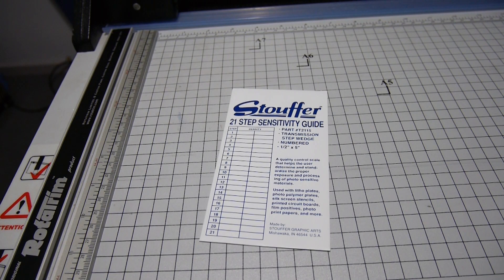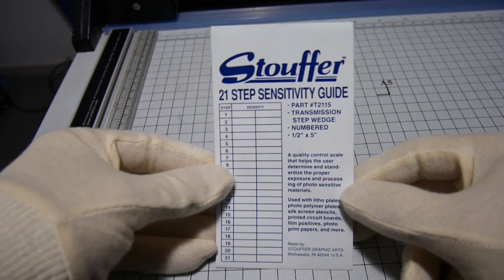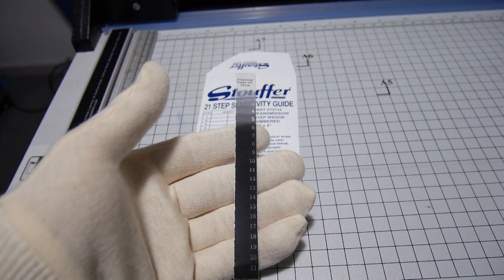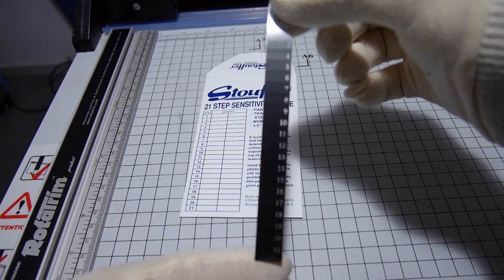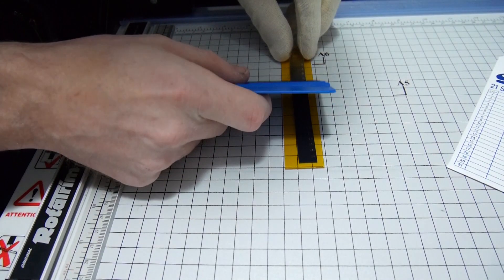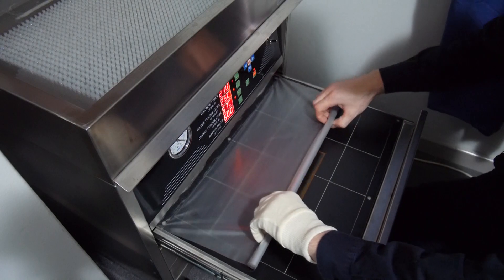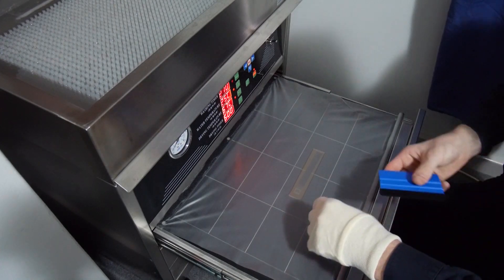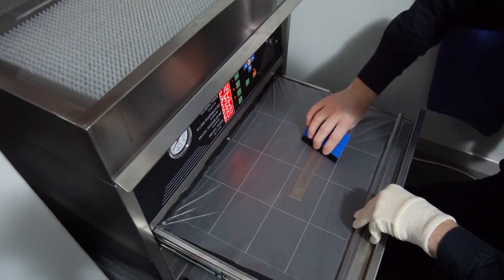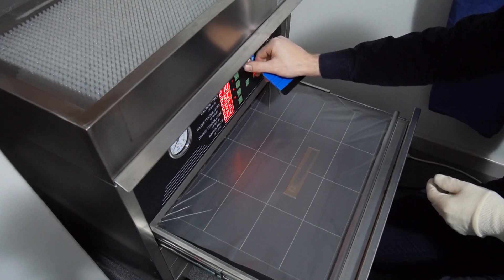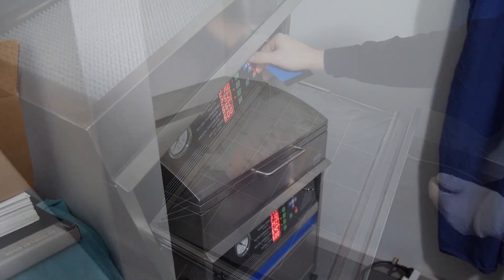Printing should really be called calibrating. To get a high quality product every step of the process needs to be meticulously recorded and calibrated. To calibrate our UV exposure unit we use a special tool called a Stouffer gauge. The polymer plate you are using will come with a data sheet that will tell you the Stouffer number the manufacturer recommends to get a good result. To use the gauge place the emulsion side down. When you do this the words and numbers will be in the correct orientation for you to read. Make sure it is firmly pressed down using a squeegee on the suction table. If your unit does not have a suction table get it as flat as you can, maybe put a book on top of it or something. It is good to constantly calibrate your machine because throughout their life the UV bulbs change the amount of UV they emit. So either use your current machine settings or start at around a minute 30.